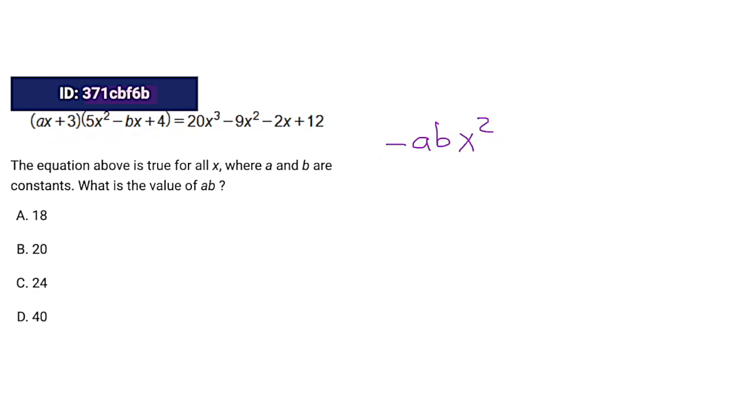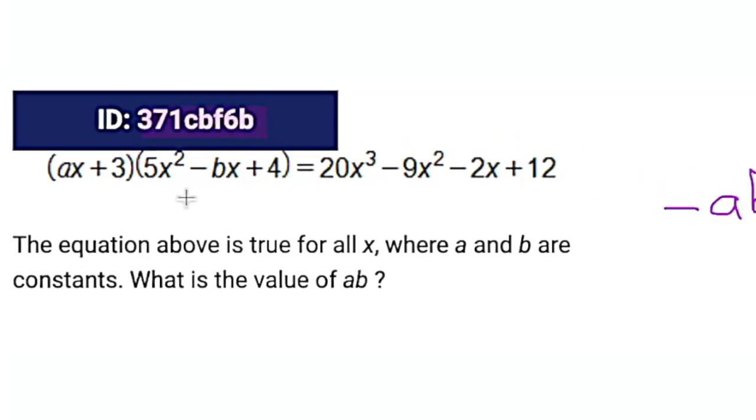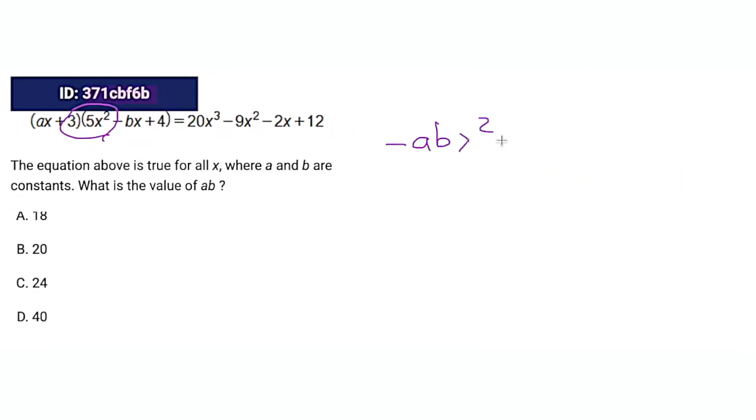Again, we don't have to extract this whole thing. We don't have to FOIL it all out. We just have to figure out where would x squared come into place. X times x makes x squared. And then, of course, 5x squared times 3 would still result in an x squared, right? It would be 15x squared. So that's literally all we have to do for the left side.